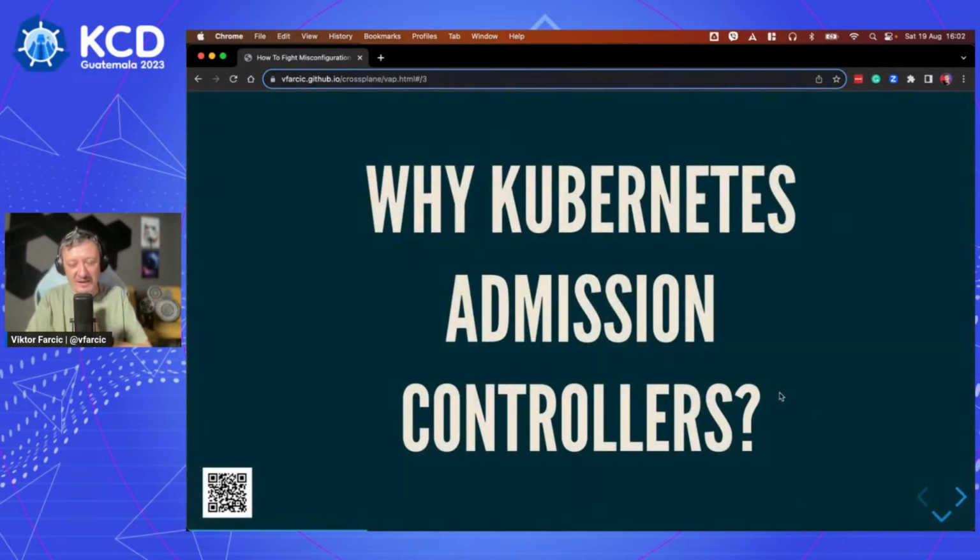Before I explain what validating policies are, I need to explain how admission controllers in Kubernetes work. They are a critical part, not only for what I'm talking about now, but in general. If you want to use Kubernetes one way or another, you need to understand how admission controllers work. That's basically the engine behind the API, and in Kubernetes, API is absolutely everything.